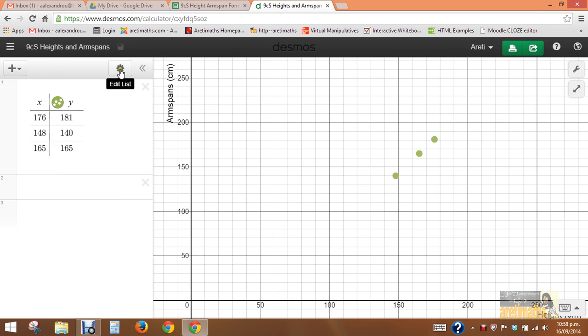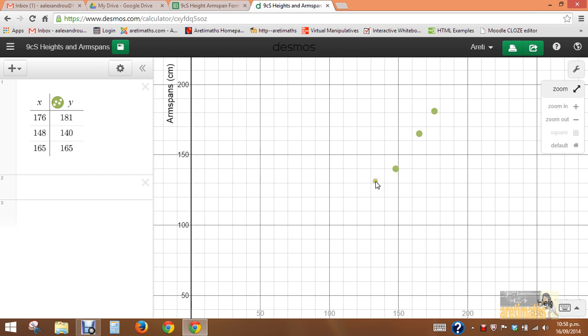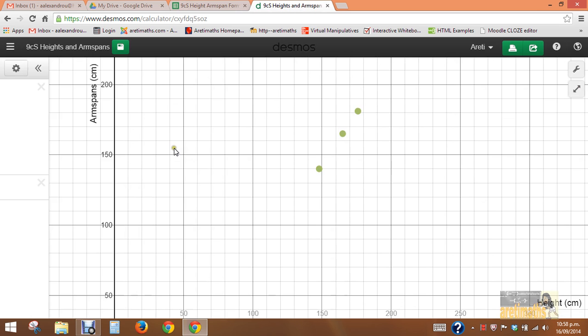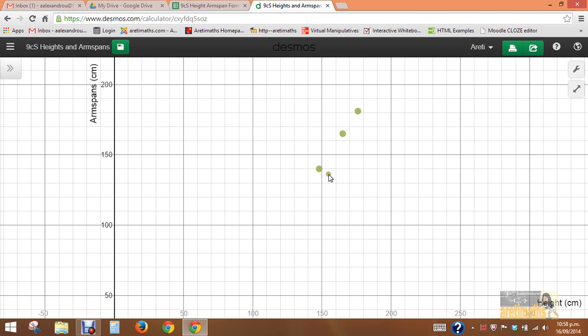I'm not sure if there's anything further to do. We can edit the list there, I guess. That's about it. Let's have a look at the full screen. That's pretty cool. Get rid of that. Okay, so hopefully you'll find that really easy and nice, and it'll give you a professionally finished graph instead of you having to get your little pen and plot everything out, because you've already done that anyway. Well done, enjoy.